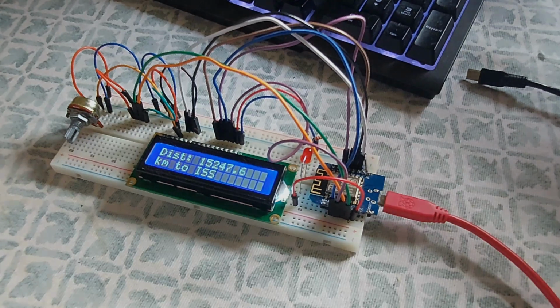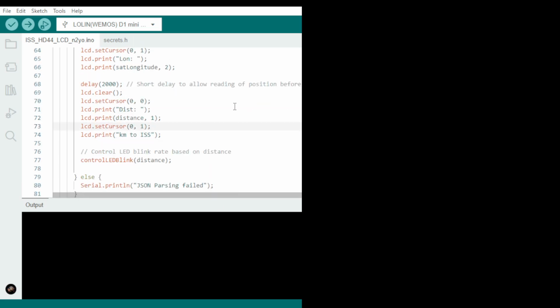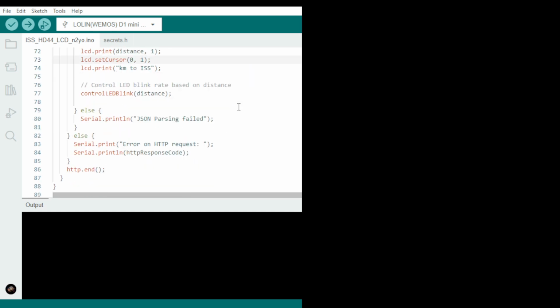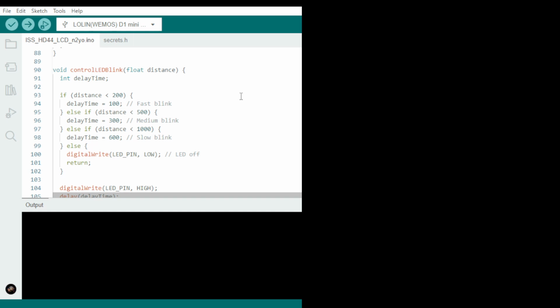The LED, I'll set it up like this. If the distance is bigger than 200, delay time 100, fast blink.